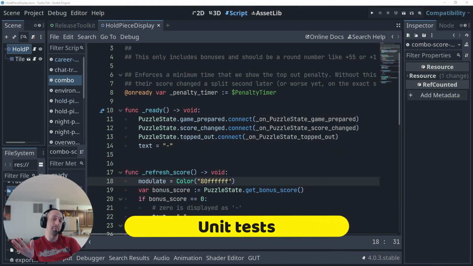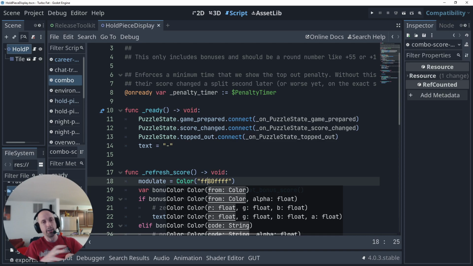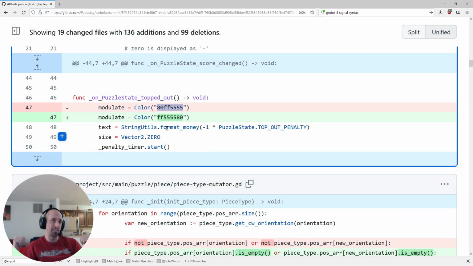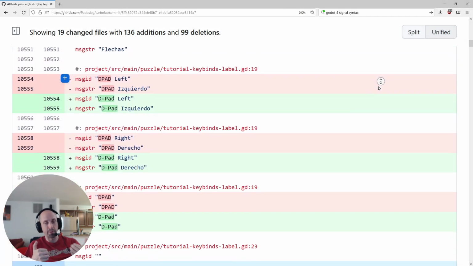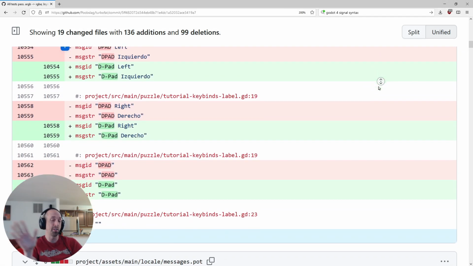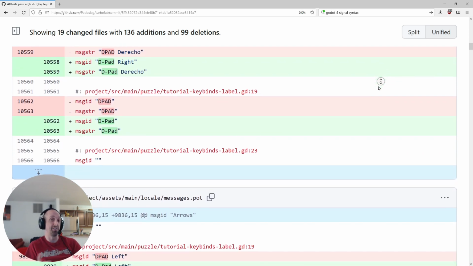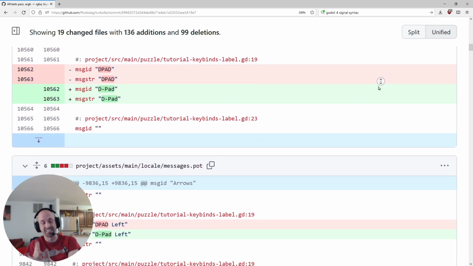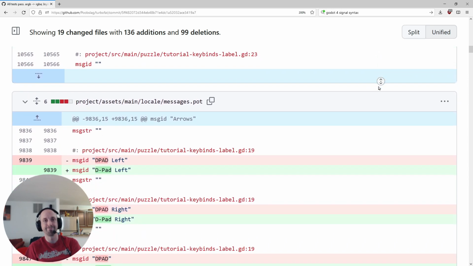So I caught a few other problems while I was trying to make all my unit tests pass. Colors now use RGBA instead of ARGB. So all my stored player data that people have in their save games is going to have to be converted at some point. All the button names changed too for things like gamepad buttons, like D-pad now has a hyphen, which is super trivial, but the conversion logic for translating that to Spanish and back, the text has to match exactly. So I went ahead and updated the localization data as well.